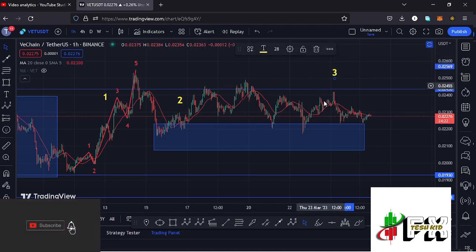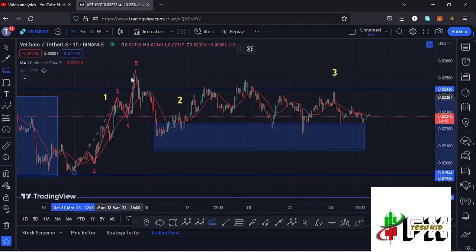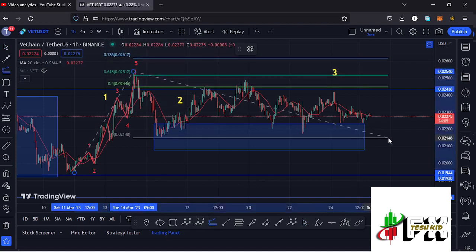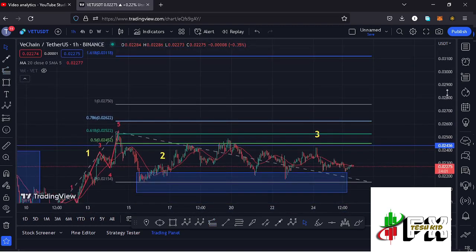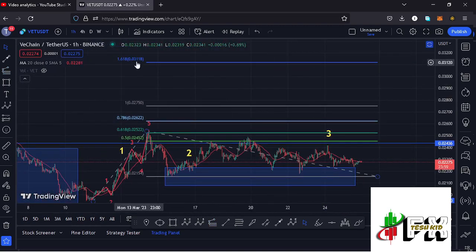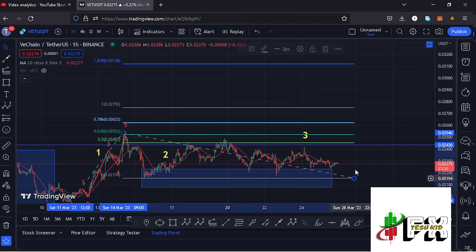And assuming that Vechain is not going to give us one more leg down in the formation of this wave 2, we can sketch out a target area to the upper side in the formation of this wave 3 by connecting the trend based Fibonacci from the low of the first wave to the high of that wave 1, then dragging the fibs to the low of the second wave, and that now gives me a minimum target area in the formation of that wave 3 at the fib level 1.618, and that is at around the $0.03118 mark, and that is the minimum that I'll be expecting that wave 3 to the upper side to do.